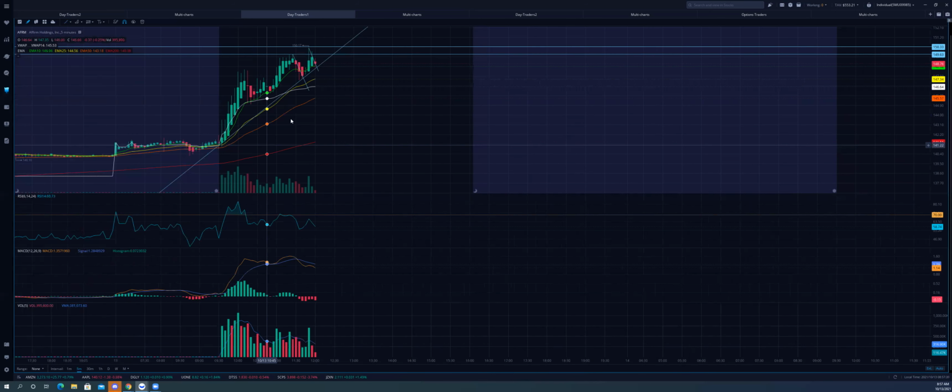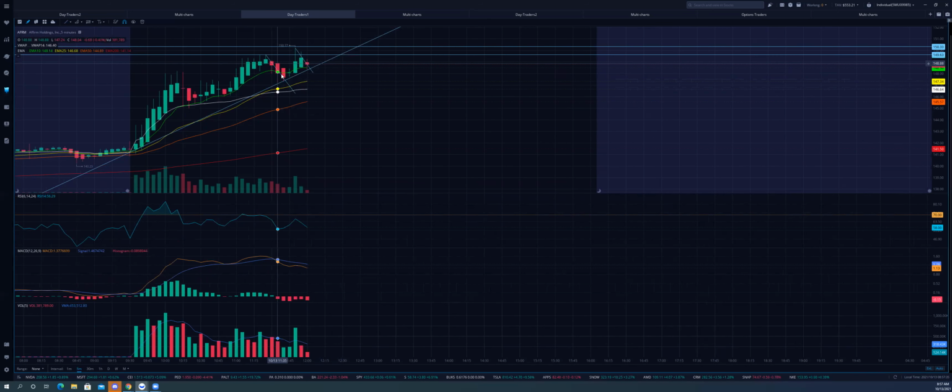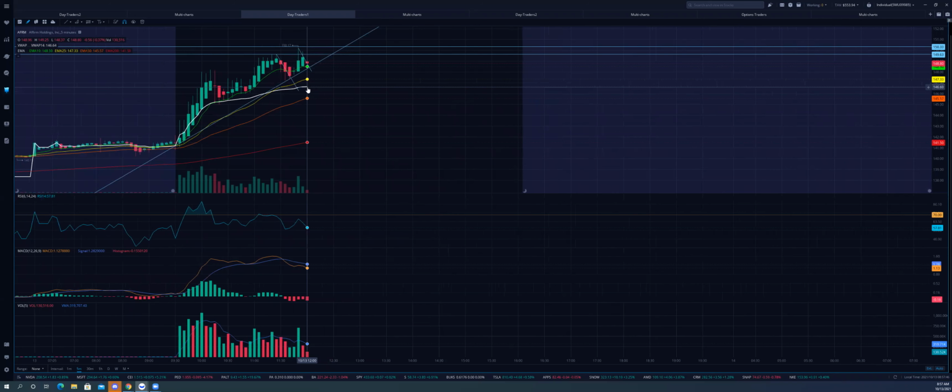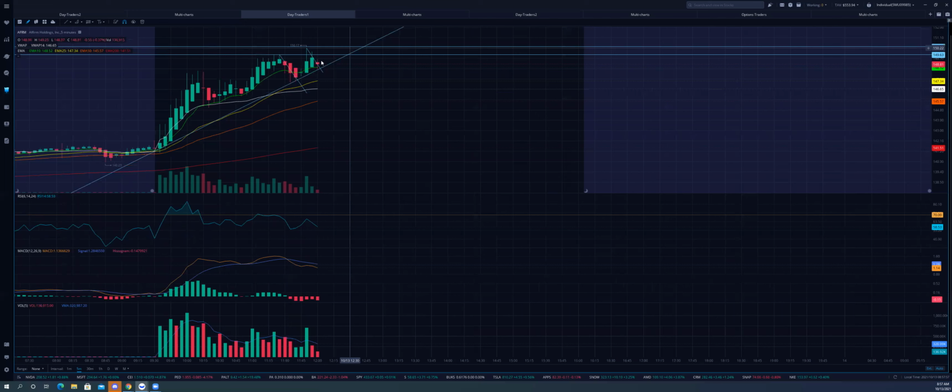Now, when you look right here, you see it came up here and it formed a trend right here. So it touches this line right here and pushes back up. Now you're looking for it to do the same thing all the way up, and eventually it pushes up higher. But if you look in the middle of this, what you see is an ascending wedge right here. You see this wedge right here? That's what we're looking for. We're looking for the stock to stay inside of this wedge, trade sideways, push up, and then eventually break out again.